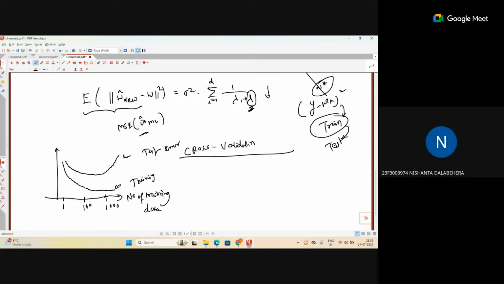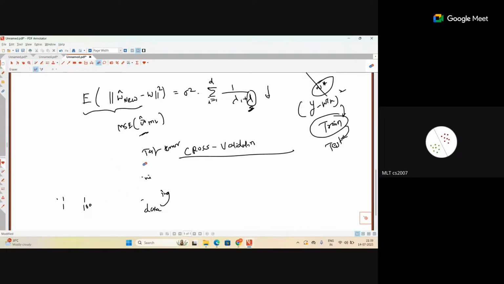Basically, we can say that as the number of examples increases, the variance between them also increases. So this is called variance, and this is the bias. But again, it is not part of your syllabus. If you are interested, you can look at it, because it is a very important concept called the bias-variance trade-off. What I'm trying to say is that the test error is on unseen data, data we are not seeing while training the model.